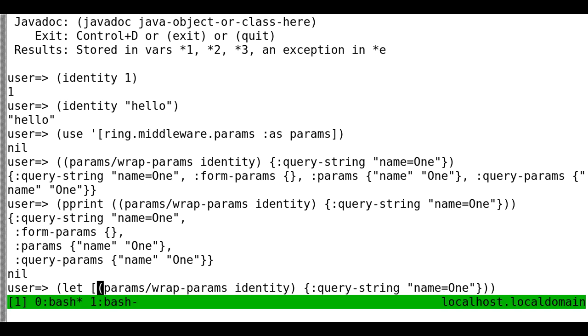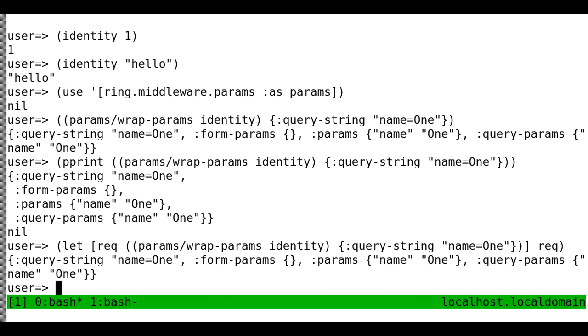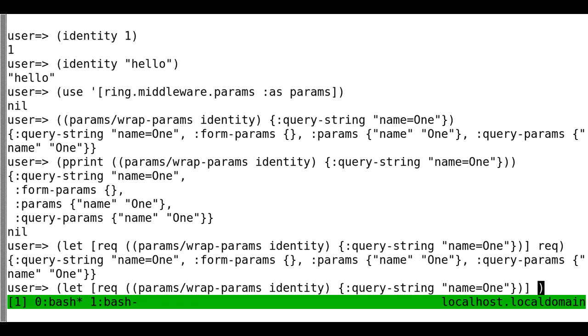What I'm going to do is bind the variable req to this function here, and then just pass req to see that it works. Now what I'm going to do is use a function called get-in.